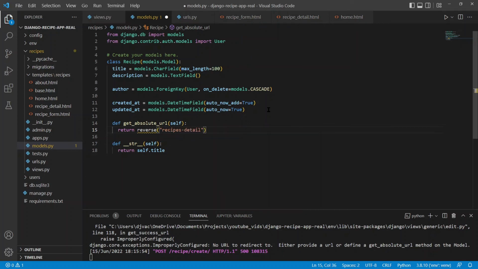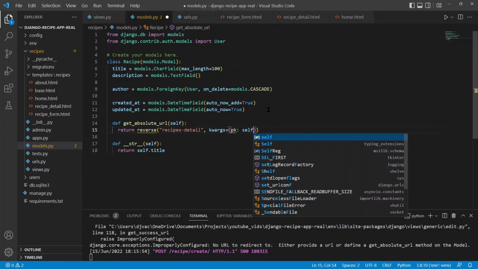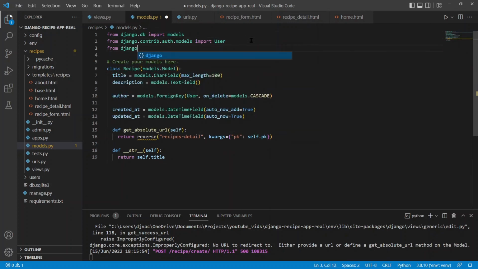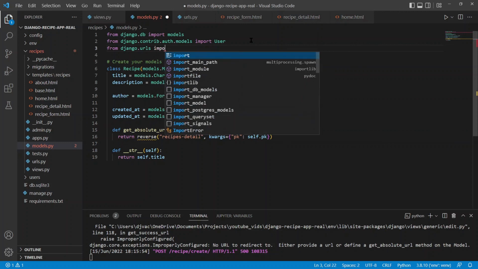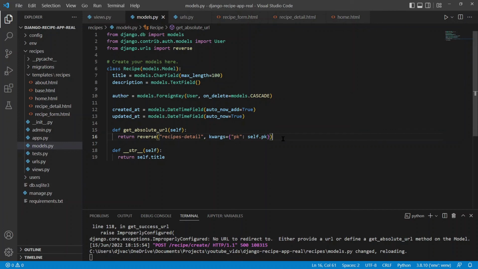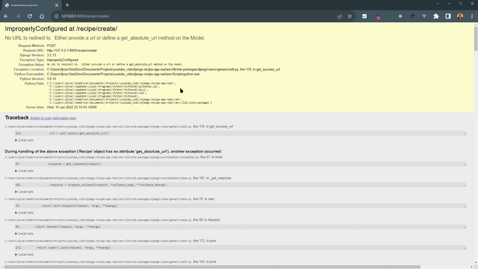Recipes detail, and it takes keyword arguments, and we pass the pk as self.pk, and this needs to be a string since it's a key. It's giving us an error here, so we need to import reverse. So from django.urls import reverse, and that should take care of that. So now we have an absolute URL that can be found for each of these objects.